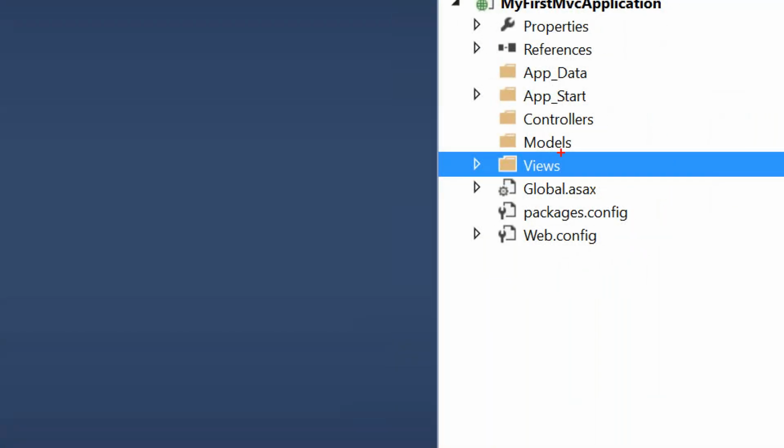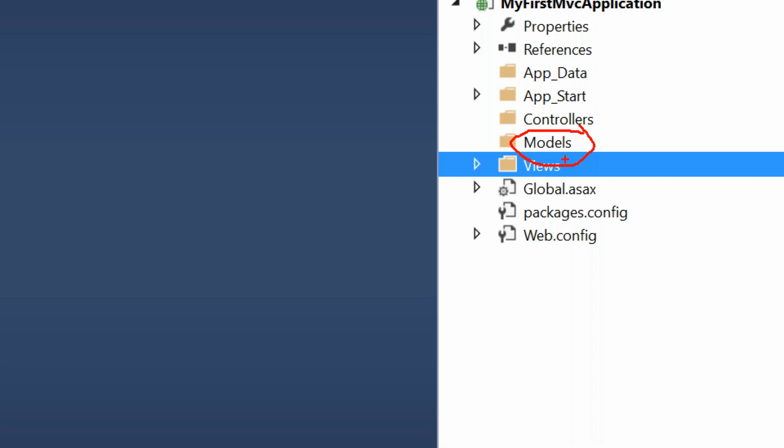Data access code can be ADO.NET code or LINQ code or Entity Framework code, whatever it is, but that code we will write by using which .NET language? C#. Due to that reason, models file extension will also be .cs.